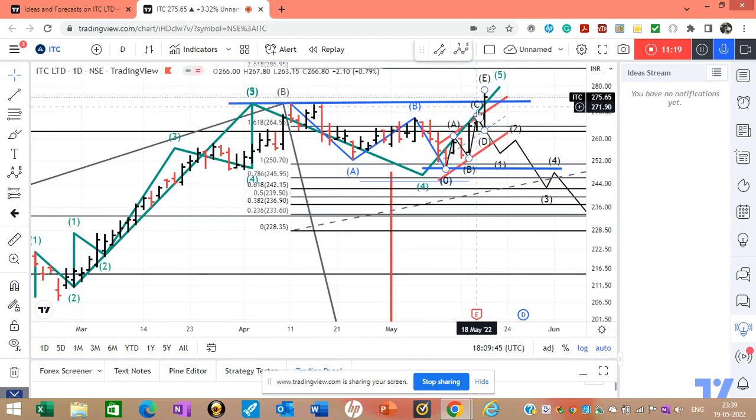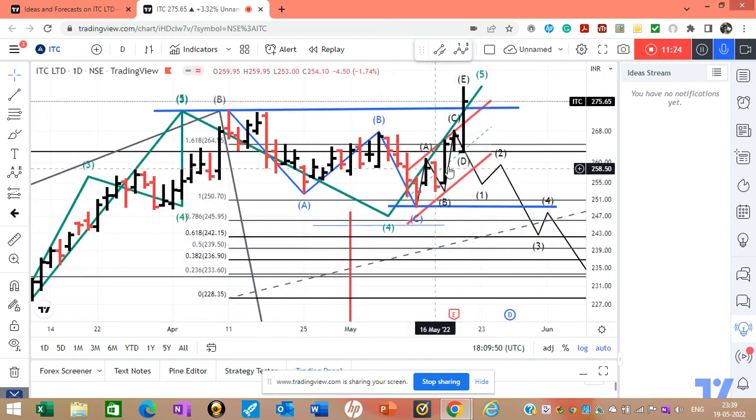And suppose the waves, the way I counted them earlier, had gone with the plan, then I would have increased my position, knowing the fact that there are only 5 days of trading left. So the risk reward ratio, the expiry date, how many days of trading are left, and how much money you can really put in one single trade, all these things have to be decided, and they are all very important. So please, when I get some kind of message that I have traded and I'm making a loss, I feel bad about it.